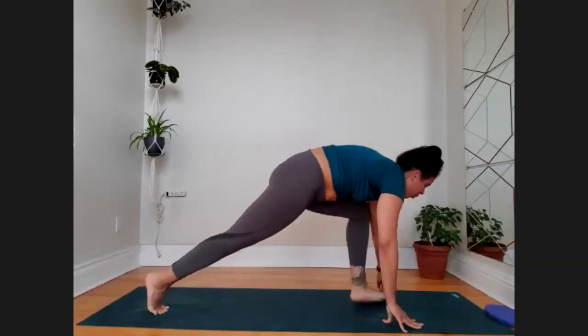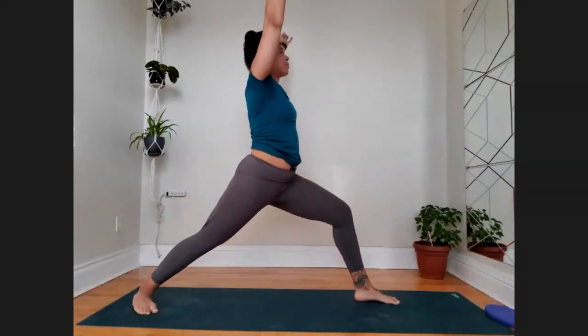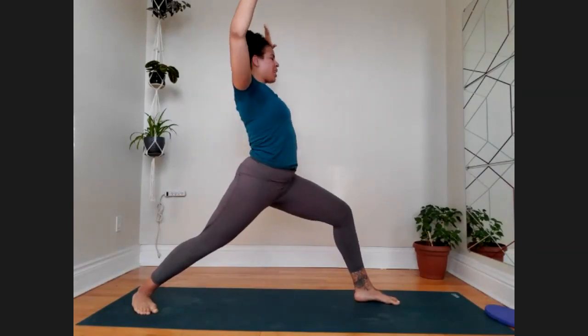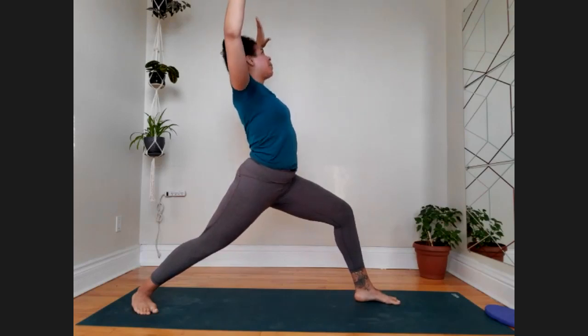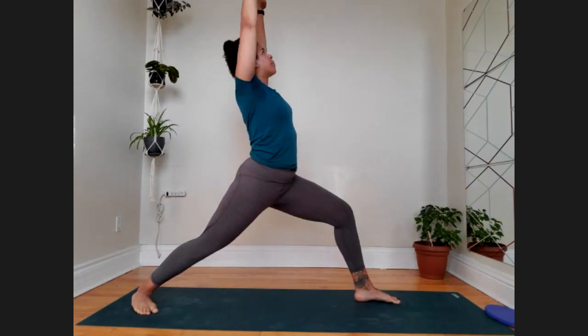Step all the way forward. Lower the back heel. Bring your arms up. So from here, cactus the elbows. Squeeze the tips of the shoulder blades. Inhale, reach up. And exhale. One more. Inhale, reach up.